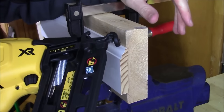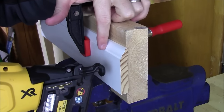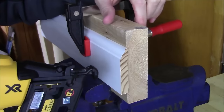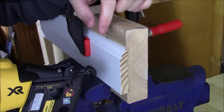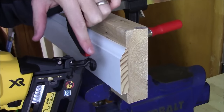Now a big concern to a lot of people is going to be its performance when it's not shooting a nail directly into a board, but it's coming in at an angle. You do want to make sure that it's going to sink it all the way, so it's not going to be sticking out above the surface. You'd either have to reset that with a nail set, or worse, even remove it and damage the face of the trim.